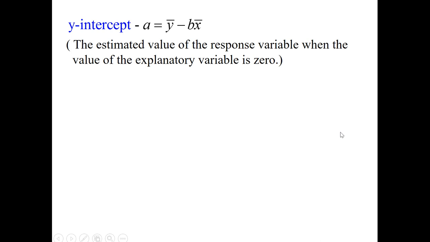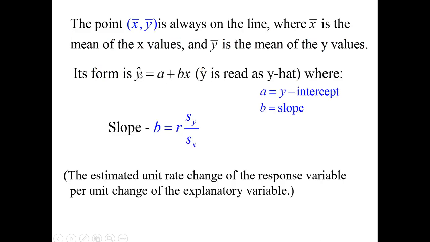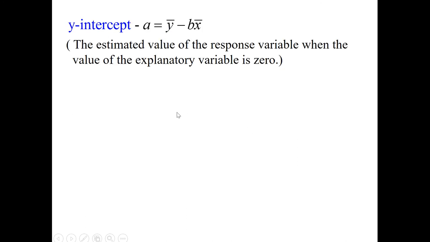All right. Now our y-intercept. If I take the equation we just talked about, y hat equals a plus bx, and I do algebra on it to get a by itself, then I get a equals y bar minus b times x bar. The reason I'm using y bar and x bar is because I know that point has to be on this line. Okay, so that is the y-intercept, and as I said before, this is the same thing as it always has been. The y-intercept is where you're on the y-axis, and you're only on the y-axis when your explanatory variable, your x variable, is equal to 0. So it's what's the y value when the value of x is 0? Same thing as it always has been.